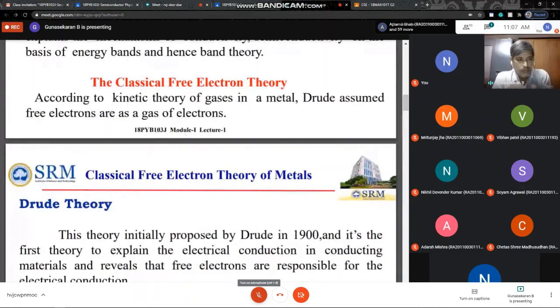Now these electrons are free to move. In the absence of any external electric field, or any external field, the electrons have random orientation. So what is meant by random orientation? Free to move anywhere, free to move in any direction. There is no restriction, so the electron is able to move in all cases.